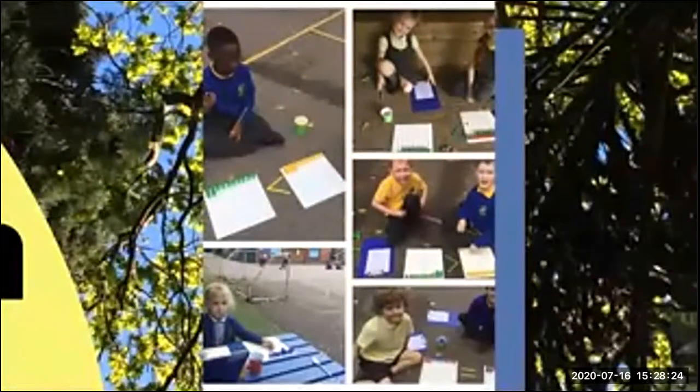One of the most popular lessons to take outside at Kendall is maths. Here you can see year two solving calculation problems using Numicon pegs and boards, and then using lolly sticks to show which calculation is greater or smaller. Because they had a larger space, the teacher reflected, the children could spread out with their partners and solve those calculations. They didn't have to worry about talking too noisily to their neighbours and disrupting other people. They were still doing the same sort of work that you might traditionally expect them to do at a table inside, sat next to a partner.